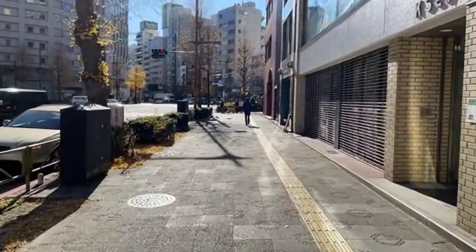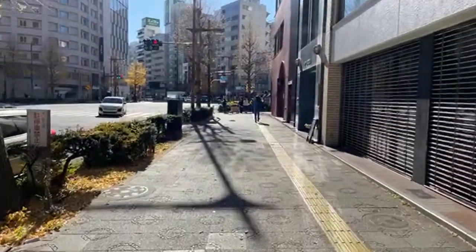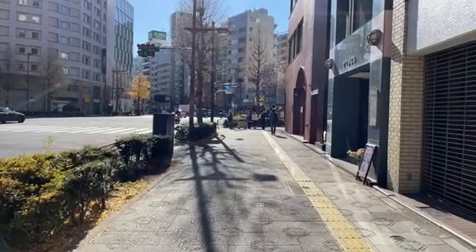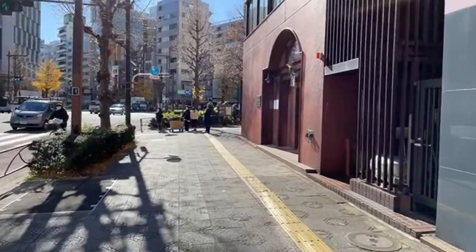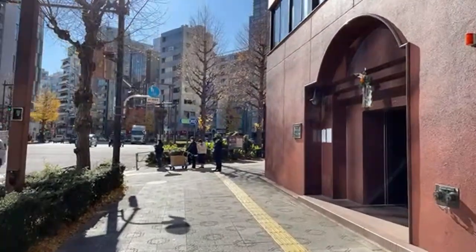I've done this walk about 5 or 6 times already. On average, it takes me less than an hour and a half. And this is, I guess, the episode where I want to show you how small Tokyo's center really is. I think Manhattan is so much bigger than Tokyo. Well, yeah, most people are accustomed to being on the subway, and you're kind of like a mole underground. You go under and you pop your head out, and you have no idea what's going on in between. Right, but being out on the roads, it is a lot smaller than you think.